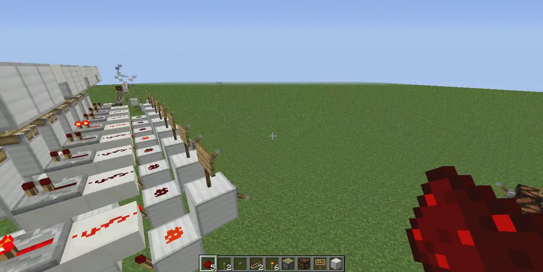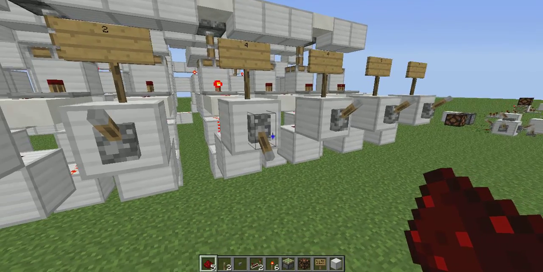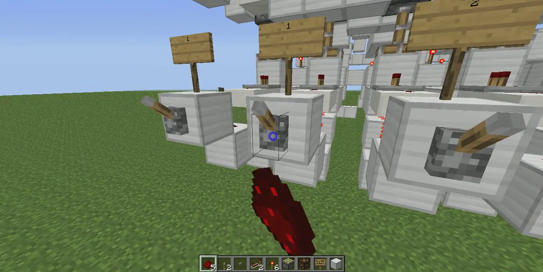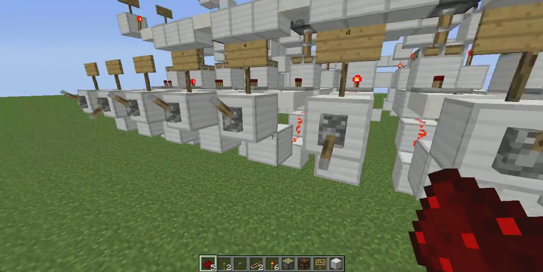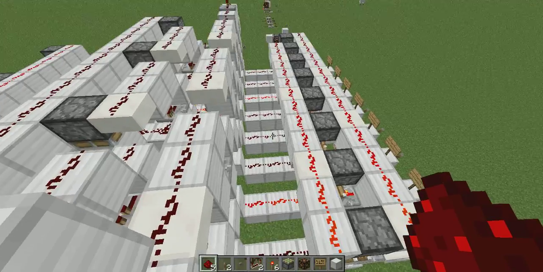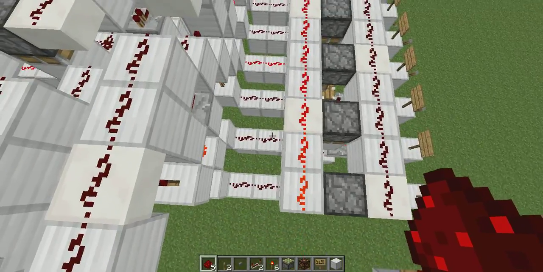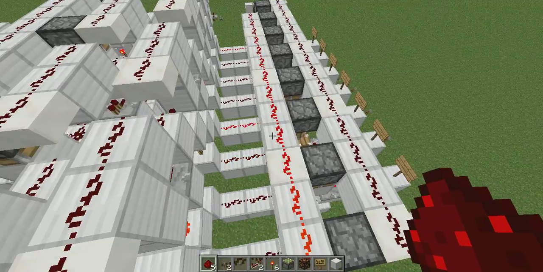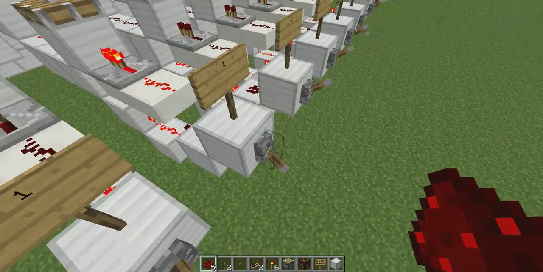I'll just show you that now. So I'll turn these off. You've got 1 and 4. On, off, invert B, off, on, off, on. So that's what the invert functions do.